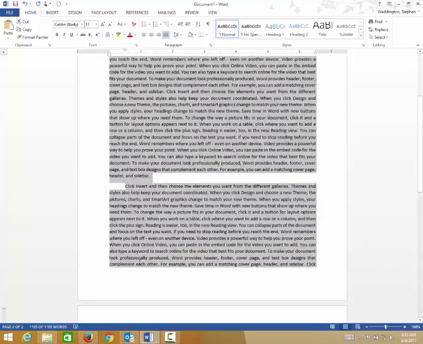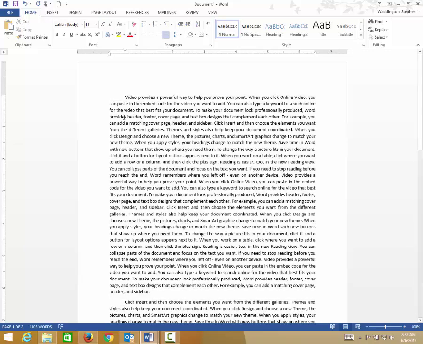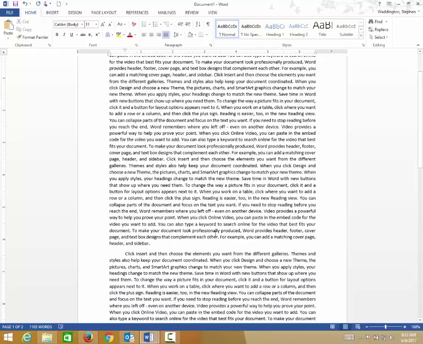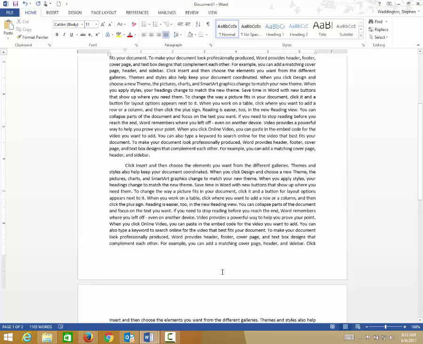Looking good. And now let's take this a little bit further, because if you ever think about a newsletter, sometimes you're going to notice they put newsletters in columns, or a newspaper might be done the same way. So if we wanted to put part of this document into columns, we could take this first paragraph and put it into 2 columns, and we're going to leave our second paragraph alone, so it's just 1 column there.